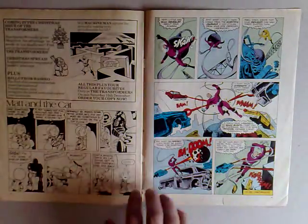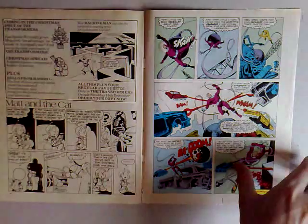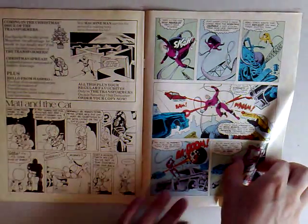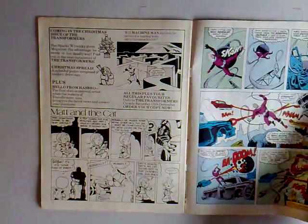Oh, there we are. There's Matt and the Cat. Let's get out the light a little bit so we can all see it. I doubt we'll be able to zoom in on it too well. Let me just move it. There we are. That's Matt and the Cat. Just a nice simple thing. Something about this guy and his cat disappears into a funny world and some aliens grab it or something. I'm sure someone out there knows the storyline better than me.